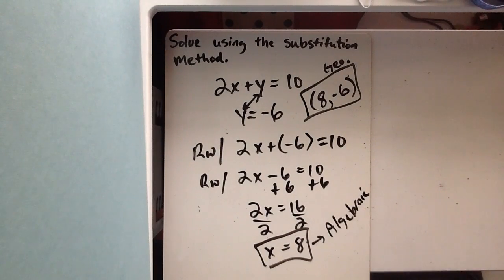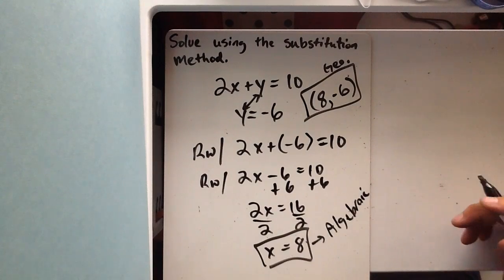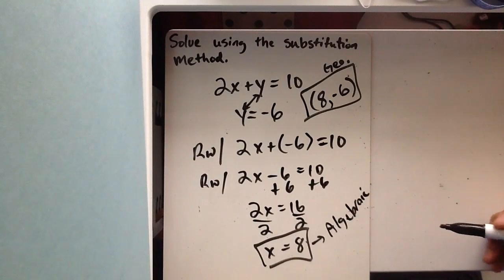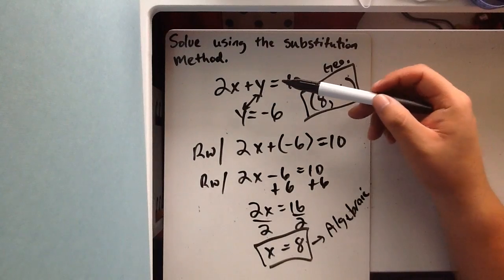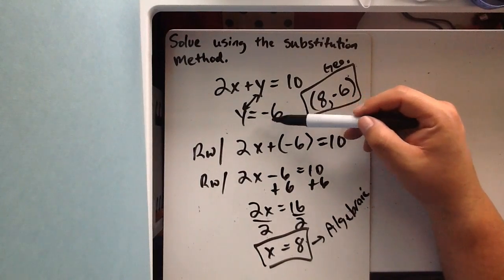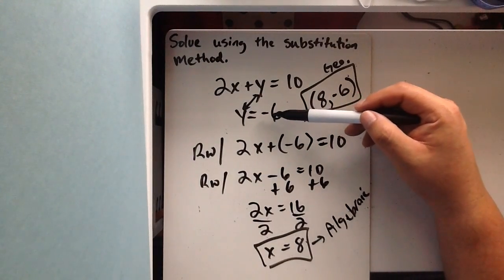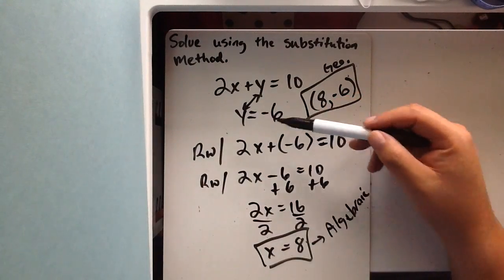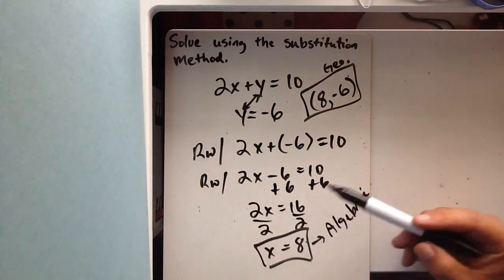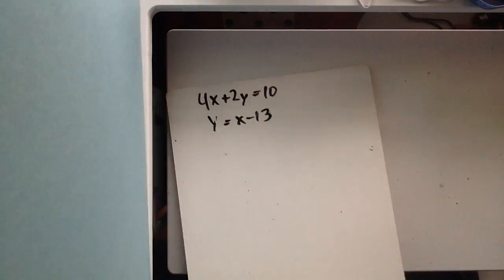And again, the idea is you're looking for when to use the substitution method. If I'm given 2 equations, and I'm given some sort of a value or an expression that represents one of the variables, then I can switch around. This one was pretty simple. Okay, but what happens when it looks like this?